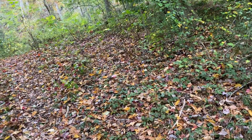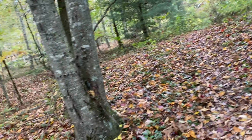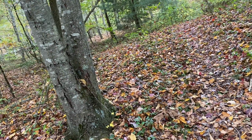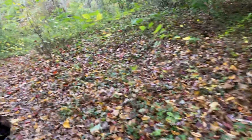So if you think of water in a wide open river, it's a lot of power, but it's sort of being dispersed throughout. Whereas if you take it and you channel it down and you put it through a narrower passageway, you kind of see the power of the water more.